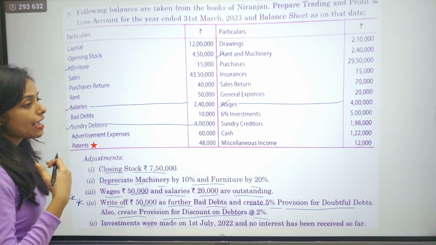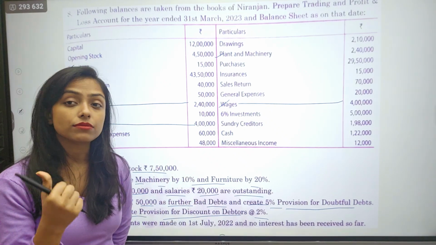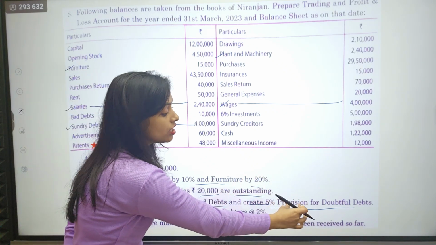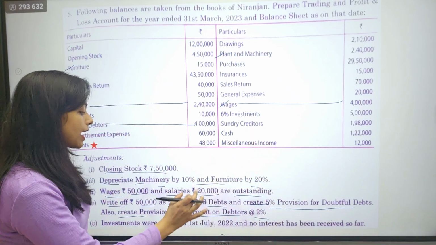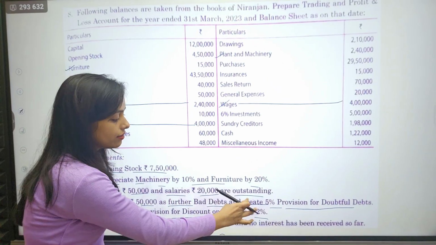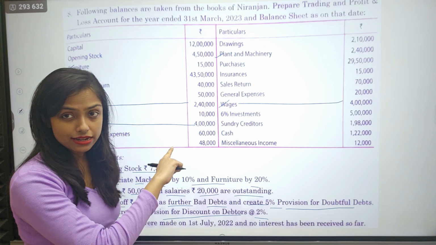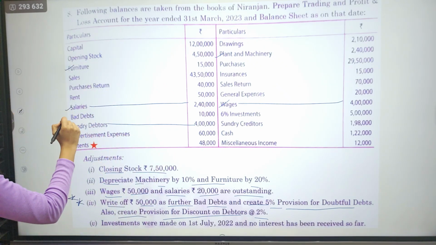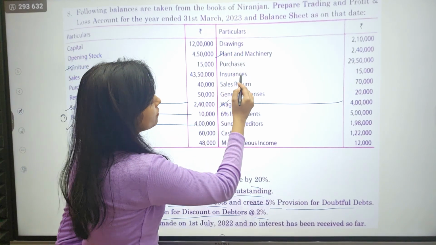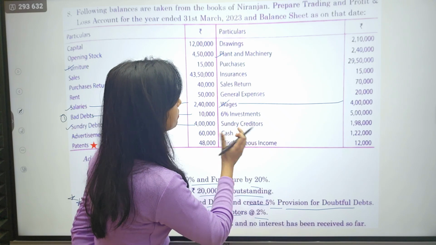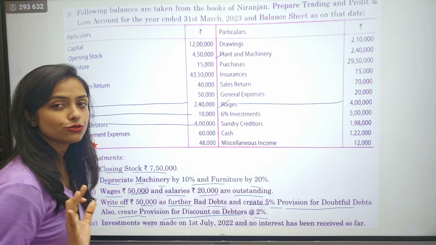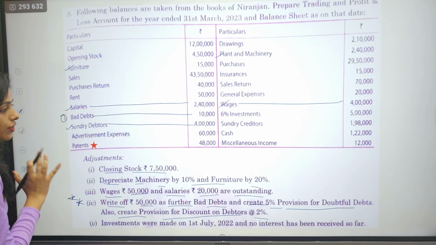Okay. Then find everything related to sundry debtors. What can it be? Sundry debtors, and then you're going to find bad debts. Then you're going to find whether you have any old provision for doubtful debts and whether you have any old provision for discount on debtors. Whatever things are given here, now you find whether you already have it inside the trial balance or not. So let's find it. Bad debts, so we have 10,000 rupees bad debts. Whether we have any old provisions for discount or for debtors, no, we don't have any old provisions. So this is good news for us. This becomes easier.